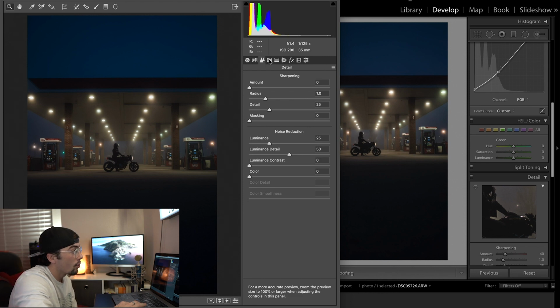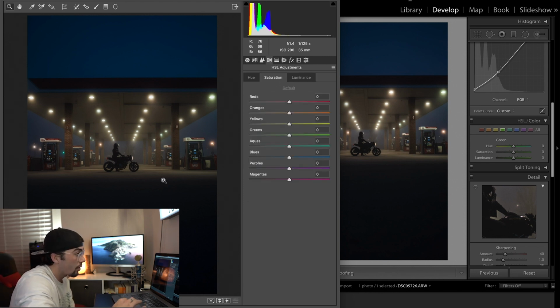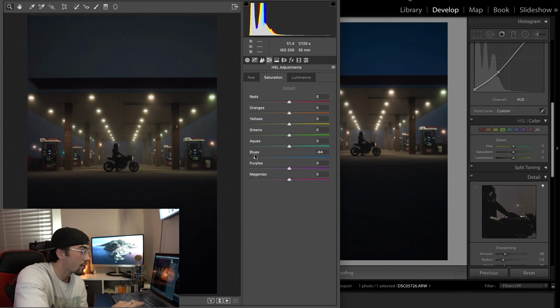Okay, just go one more tab over here in your camera raw filter, and you've got it all right here as well. Something that I'm going to do in this photo is take out a lot of the blues in the sky. I think it's kind of distracting from the rest of the photo, and I want to neutralize all of the colors. So I'm going to take out a lot of the blues here.